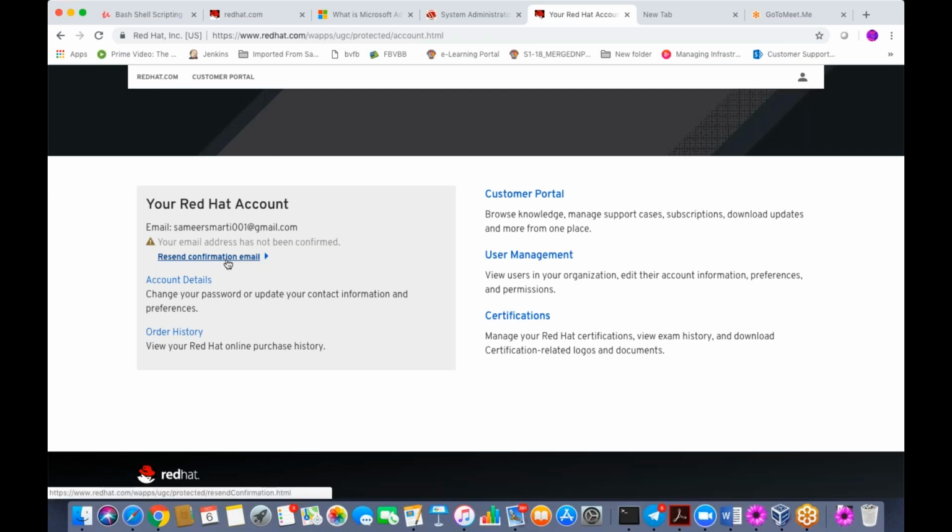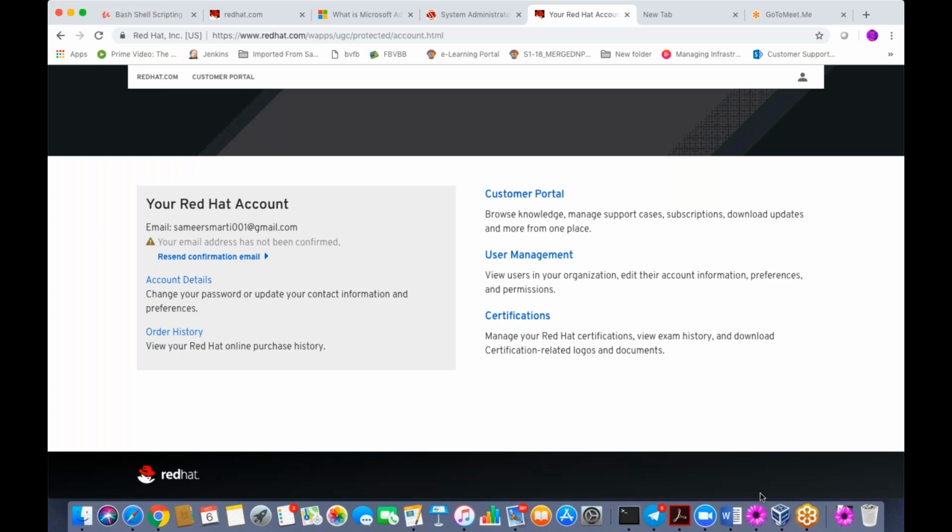So once you have created an account on Red Hat, why am I saying you need to register yourself? What you get is, you can download the Red Hat Enterprise Linux operating system, and you can get support for the next 1 year, and you can use your virtualization with any number of machines, right?